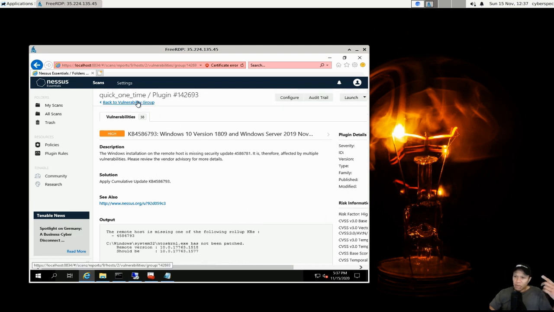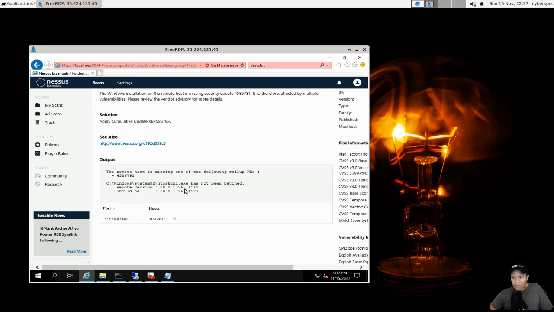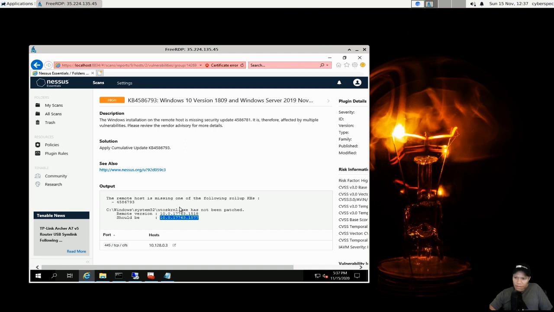Something to keep in mind, and maybe we'll play with this at another time when we have a little more time, is that this version is all it's looking for. It's not looking at a hash, it's not looking at anything like that. So if I were a malicious actor who got into a system, I could change the version to be whatever the proper version should be, and it'll look like it's fine even though it's not the right thing, because all it's looking for is that version number.